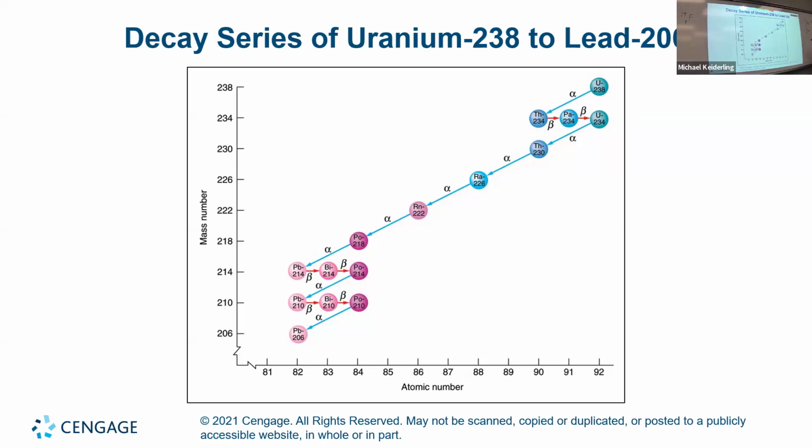So we'll undergo alpha decay to thorium, then beta decay, then 2 beta decays back up to uranium-234, then alpha decay to thorium, to radium, then polonium, lead, bismuth, polonium, and then finally down to lead-206. So this is sort of the process by which uranium-238 goes down to lead-206.